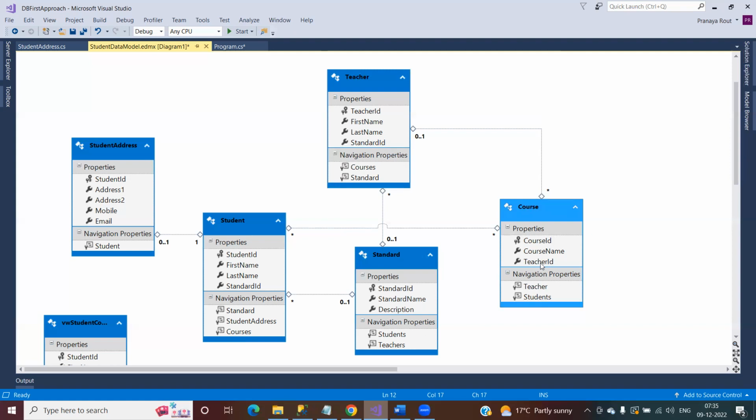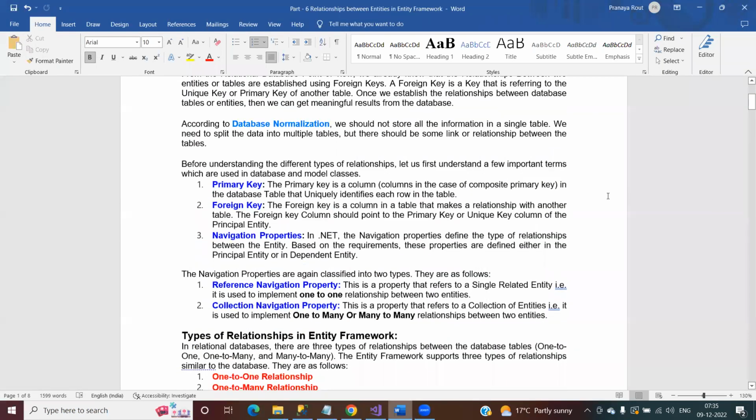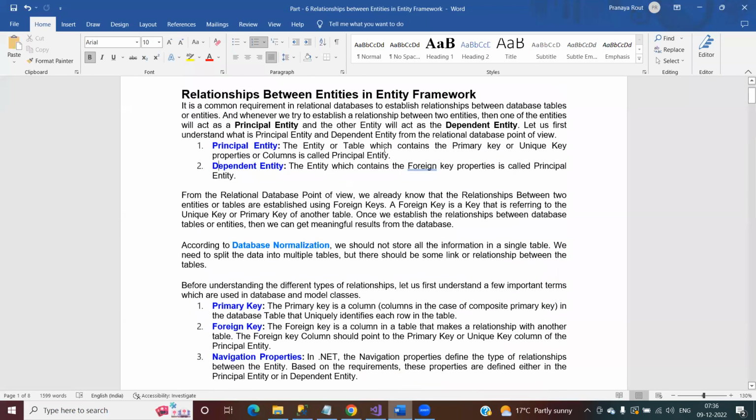What I'm saying is, the reference key pointing to the principal entity, that principal entity column should not necessarily be a primary key. It might be a unique key. If it's a unique key, then it can contain a single null value.